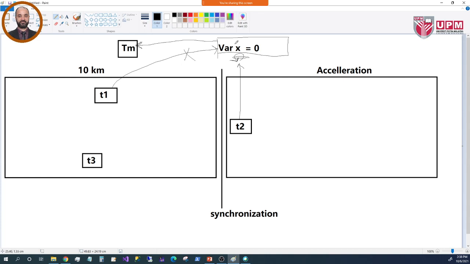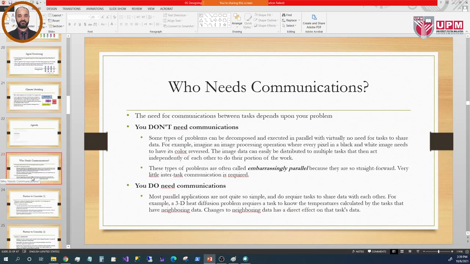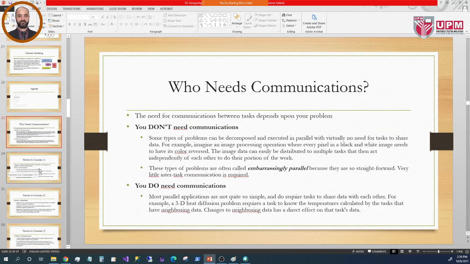So in this case, this is called shared memory, and this one is called a shared variable, shared between multiple threads, or between multiple tasks. This is a very common kind of communication. Some people call it shared memory, some people call it callback. There are actually many names for it, but the concept is very easy. They define some variables, and those variables will be read and written by the multiple tasks.